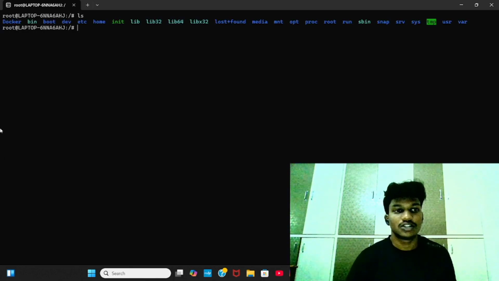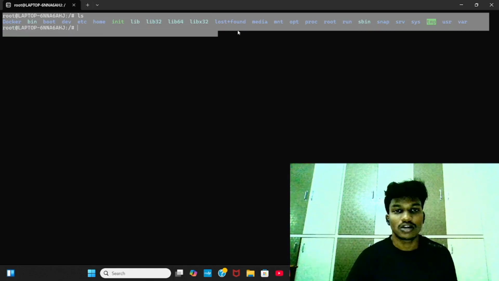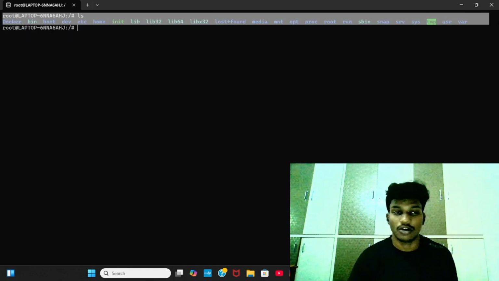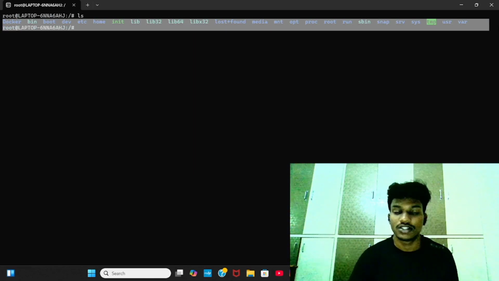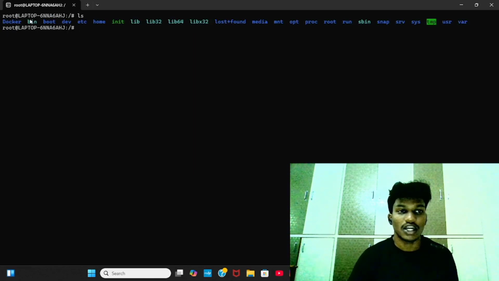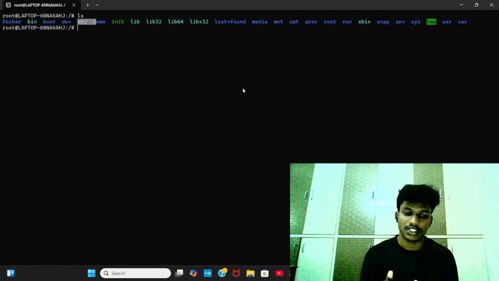When you enter ls, this will list all the directories which are present in the Linux operating system. These are all the same level of directories, and every directory has a large number of subdirectories. And these directories and subdirectories are located in a tree-like structure in a step-by-step way.